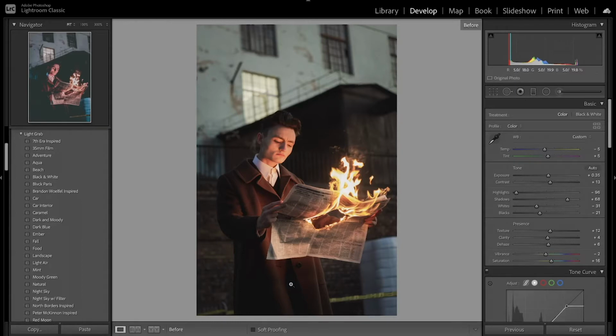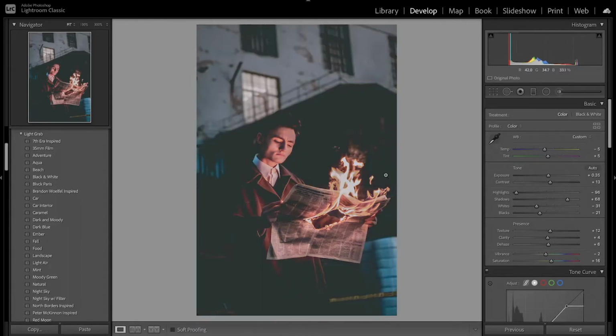And so if you look at it after, you can see I got rid of a lot of the detail here and just kind of kept the focus on the main subject of the image. And you can see there's that really moody coloring too. You can get that really dark blue and then the bright orange red. And so that really adds to the effect of being dark and really moody.